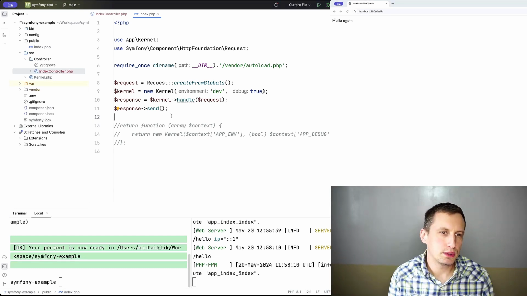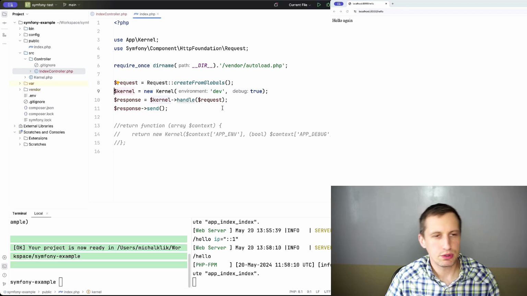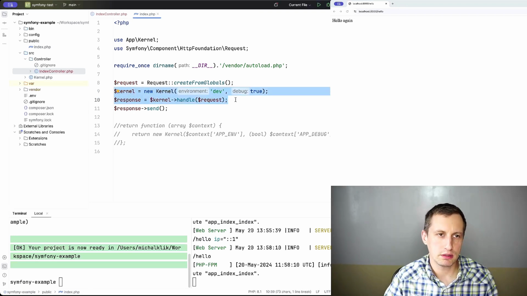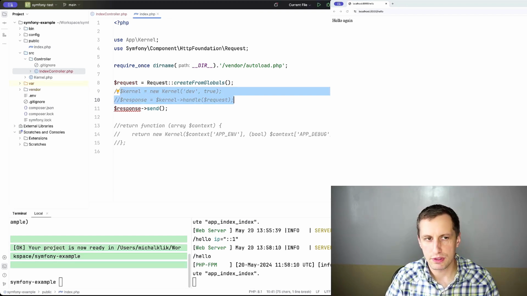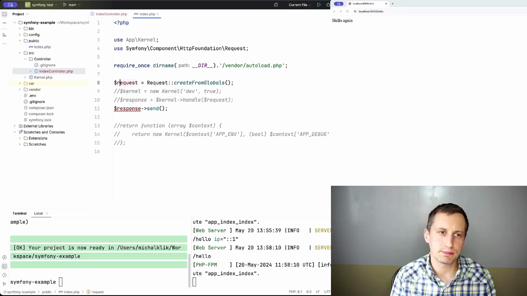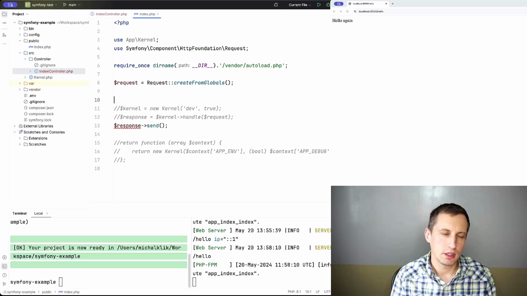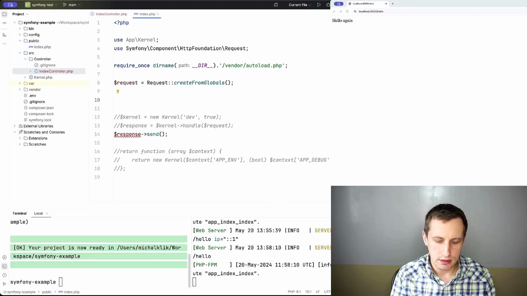Now, let's take this a little bit further. What I want you to see here is that we can replace the middle part where we let the Symfony render the response. We'll replace that with our own logic. I'm going to handle my request.